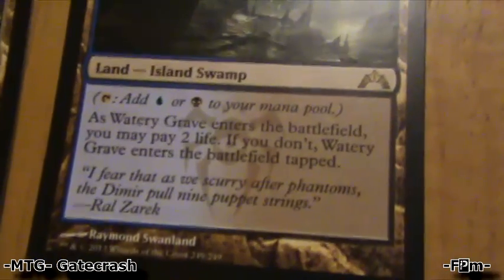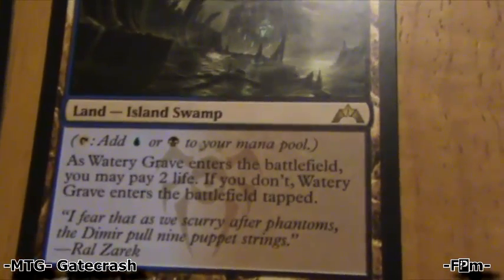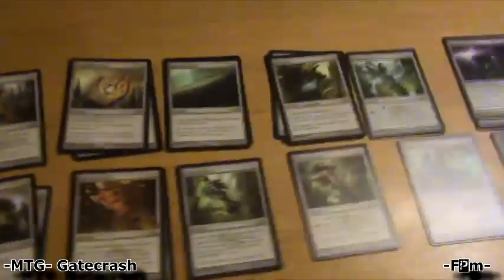Watery Grave. It enters the battlefield tapped unless you pay 2 life, and you can get blue or black from it. So, for Gatecrash, that's the special lands, the gates, and the combo lands, the tokens we got, and the artifacts. Hope you like them.